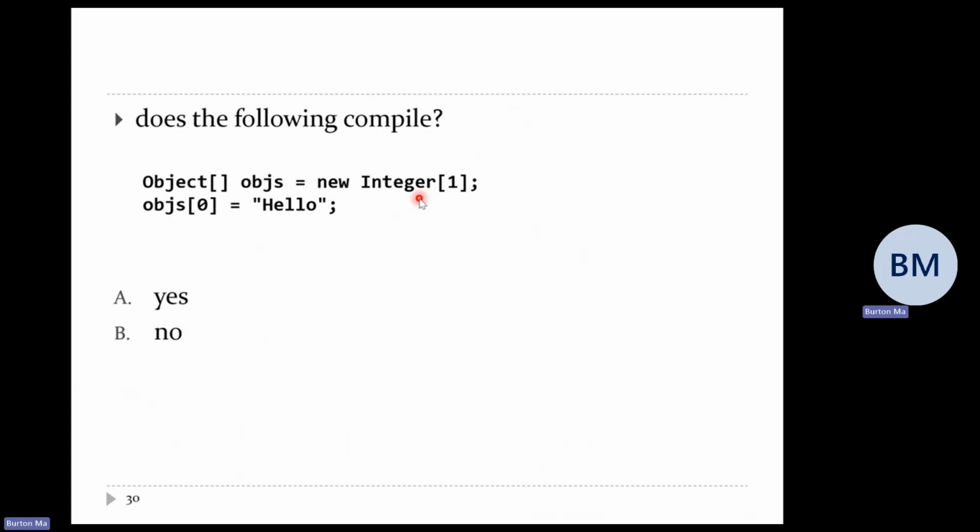Notice the problem though: your array is actually an array of Integer, and a String is not an Integer. So does it run? The answer is no. As soon as you run the code, this line barfs. You get an exception saying the string "hello" is not a big I Integer, so you can't actually store it in the array. The compiler can't help you here because, as far as the compiler is concerned, what you wrote is legal because of the way the language works. The error now occurs at runtime, which you don't want. You would like errors to be caught at compile time as opposed to at runtime.